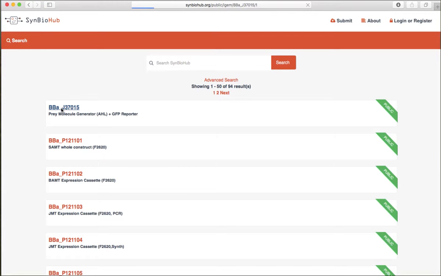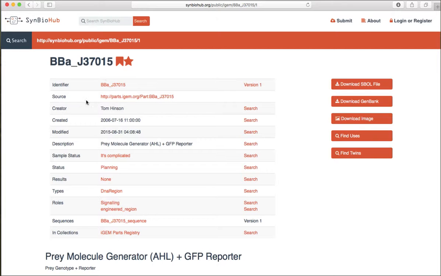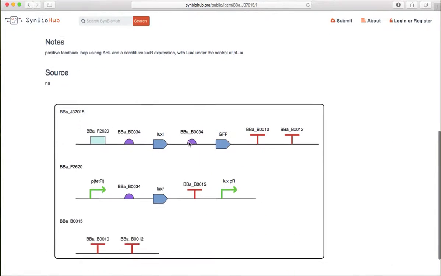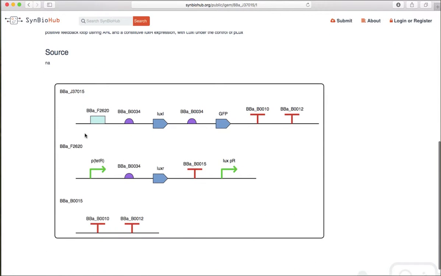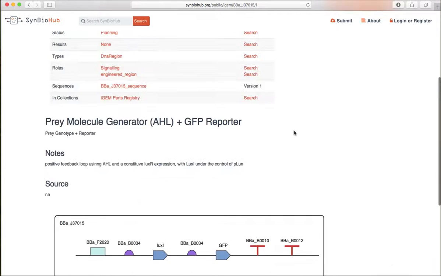We go look at one of these uses. This particular part has a bookmark icon to indicate that it's a favorite part, and a star icon meaning that there's been good experience with this part. If we scroll down further, we can see how this part is designed. It includes this F2620 part, as well as additional ribosome binding sites, coding sequences, and terminators to complete the part.